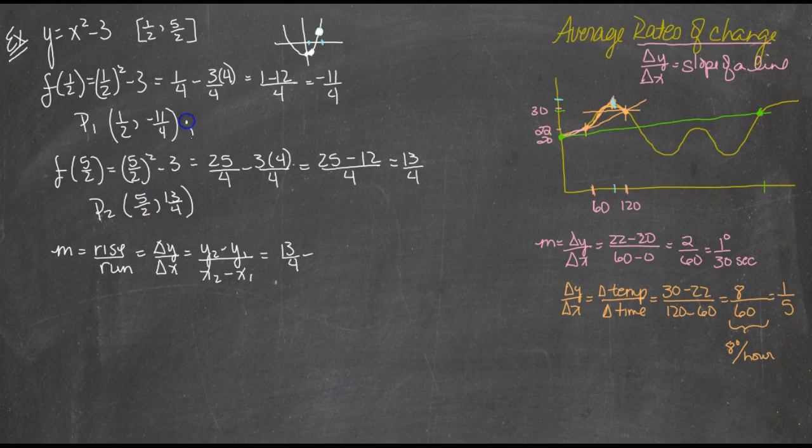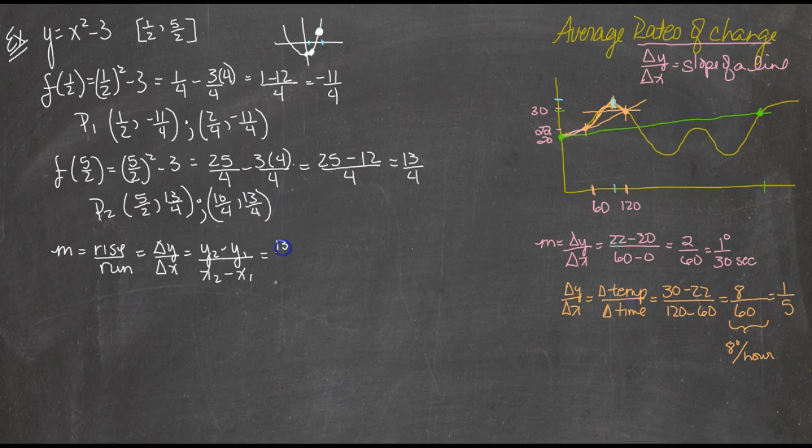rewrite our points so that I have 4 in the denominator everywhere, because it's going to make this job so much easier. So before I even write out the rest of my equation, I'm going to go ahead and convert this to 2/4 for my x value, negative 11/4 for my y value. And then this one, I'll convert, let's see, 2 times 2, so 10/4 and 13/4. Okay, so if I haven't made a calculation error in my head, then these two coordinates are exactly the same as these two coordinates, because I've just changed the look of my fractions without changing the value of my fractions. So now let's put it together.